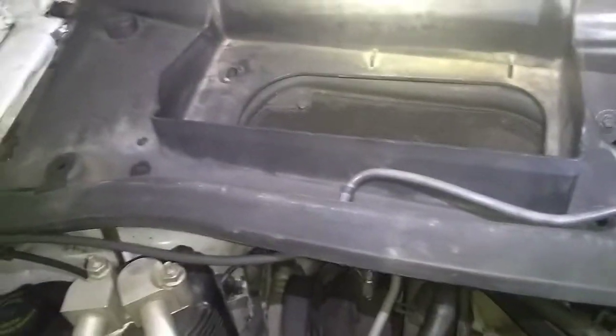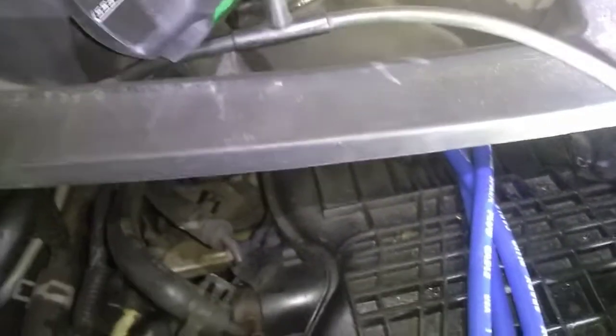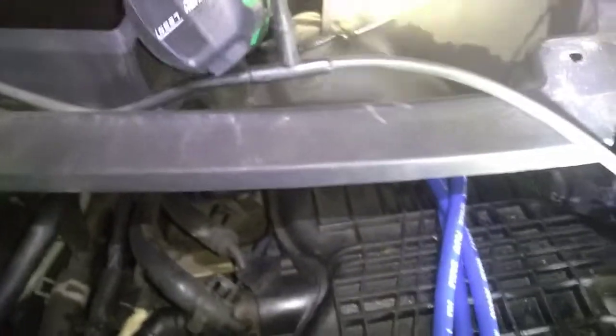There are two on each side. One holds the cabin air filter inside the box. One holds it at the bottom of the box. And then you have two on this drain for the rainwater.